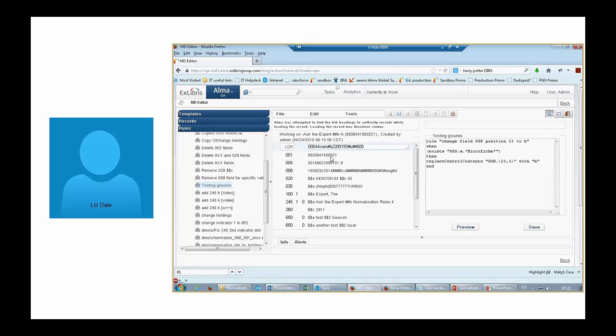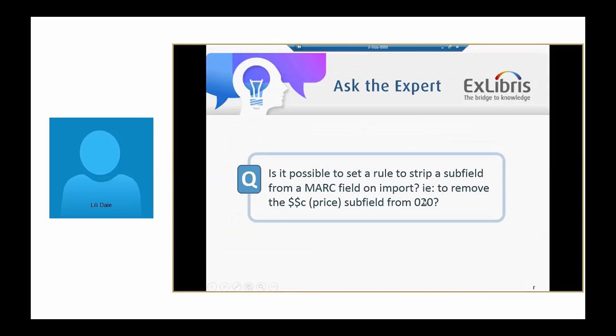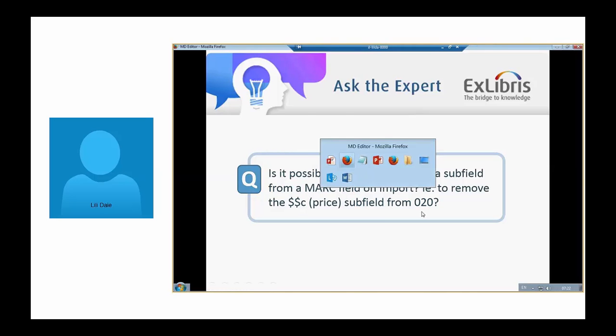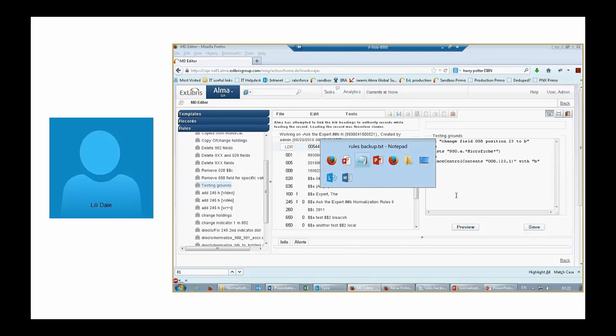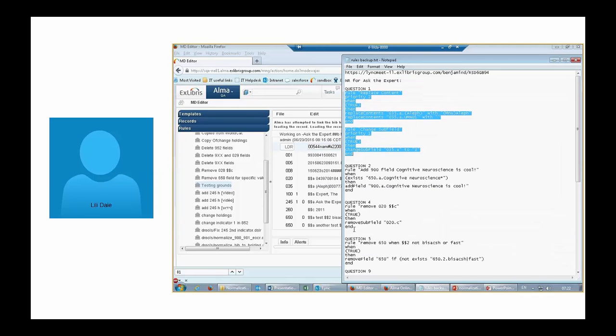When you split your screen with this button, you can edit your normalization rule while seeing the record and also preview the effects. It's very useful. So just a reminder, we want to remove subfield C from field 020. And I have prepared this rule in advance as well, just to save some time.